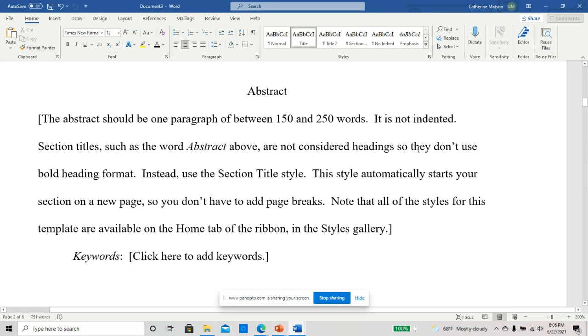At some point along your career path in college, you'll have to write an abstract. So an abstract is basically just a summary of your paper, right? And so you don't cite anything in an abstract. It's just you talking about what your paper's about. And then you add keywords.